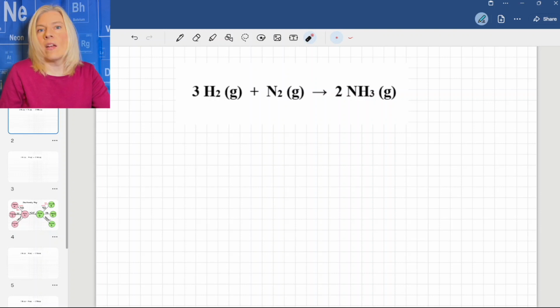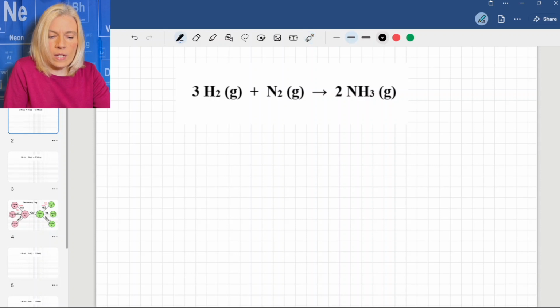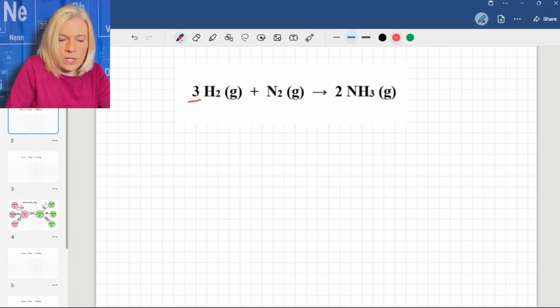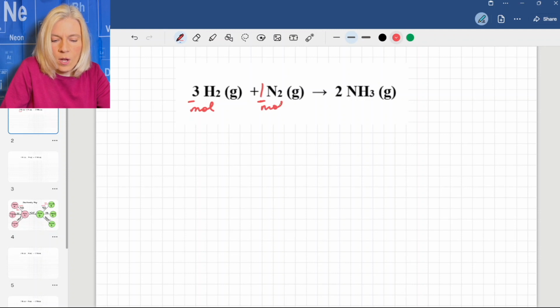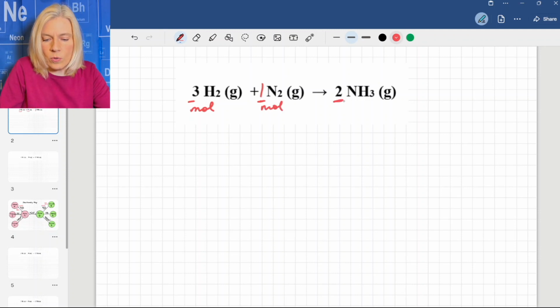What if I multiply all the coefficients by chemist's favorite number, which happens to be 6.022 times 10 to the 23rd? Oh, a mole. So then this coefficient becomes mole-to-mole ratios. So I can say I have 3 moles of hydrogen reacting with 1 mole of nitrogen molecules to produce 2 moles of ammonia. So these coefficients are my mole-to-mole ratios.